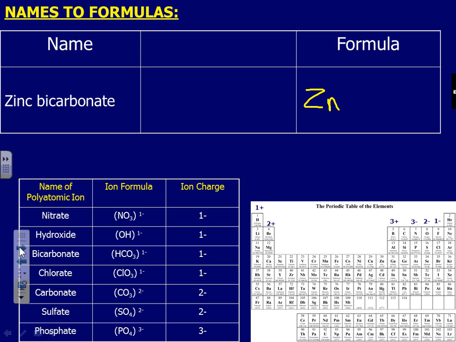Zinc, Zn. Formula for bicarbonate. What am I putting in the brackets in this one? Let's get somebody else. Yep, Eric. CO3. Tell me what numbers I need on the bottom here in order to finish this. I'm going to finish the crossover now. What's going to go down here? Jacqueline, what do you got? 2 after the bracket. Correct. Zinc's 2 came over here. The 1 went over there. That's done. That's zinc bicarbonate. Nice job.